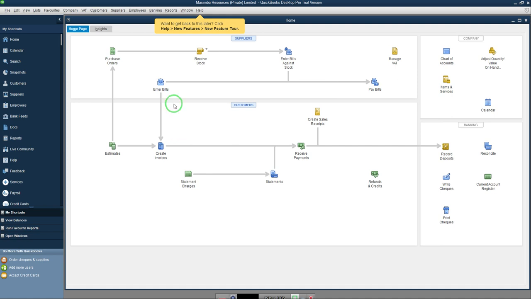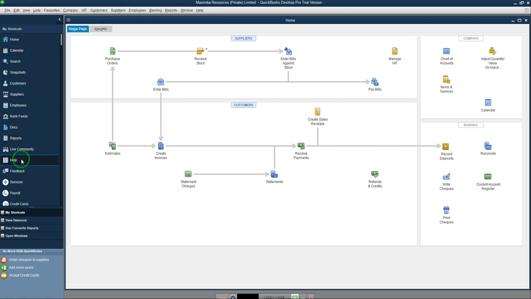What we have here is what we term the homepage. These are just shortcuts to the various functions that you have on QuickBooks. They put up this homepage, which is colorful, which is good. Then up here, we've got the menu buttons, starting from file, edit, view, list, favorites, company, VAT, customer, suppliers, employees, banking, reports, window, then help. In training, we're going to use what is up here. Once you master what is up here, you've mastered what is on the home page.